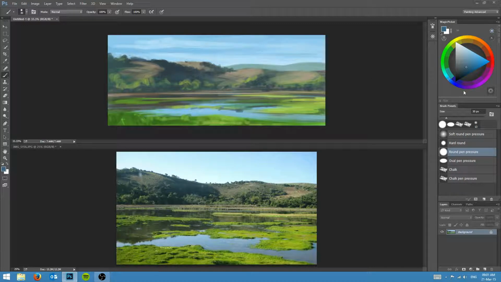So I can make the shadow, for example, a bit cooler just by adding some blue in it. So add some more blue over here. The further I get near the background, the more blue I'm going to add, the lighter I'm going to go with my blues, the less saturated.